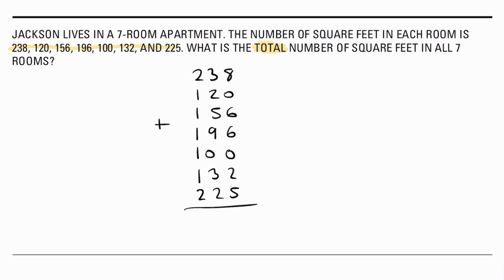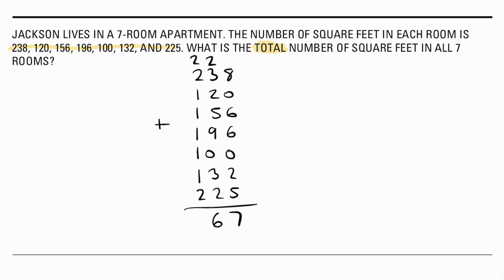And so we get 8 plus 0, which is 8, plus 6 is 14, plus 6 is 20, plus 0 is still 20, plus 2 is 22, plus 5 is 27. And so we end up with the 7 there, carry the 2. Now we get 2 plus 3 is 5, plus 2 is 7, plus 5 is 12, plus 9 is 21, plus 0 is still 21, plus 3 is 24, plus 2 is 26. And so now we carry the 2, and then same process again.